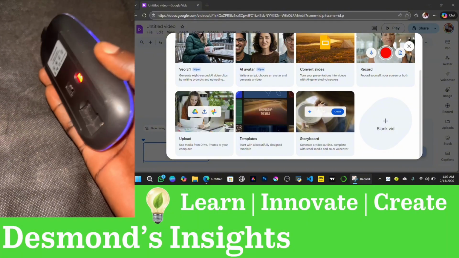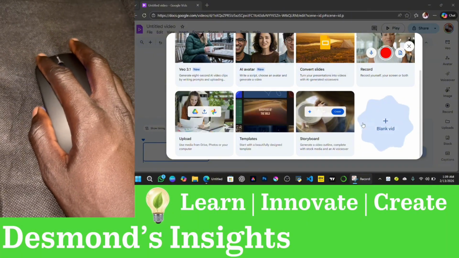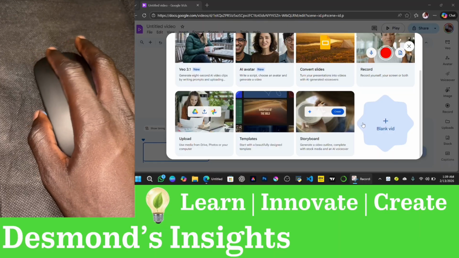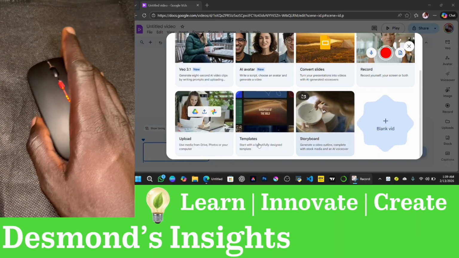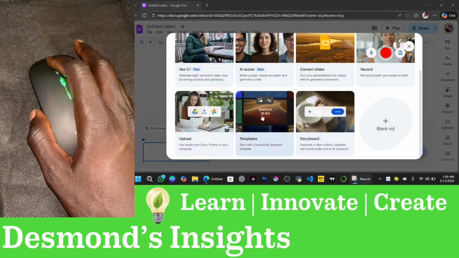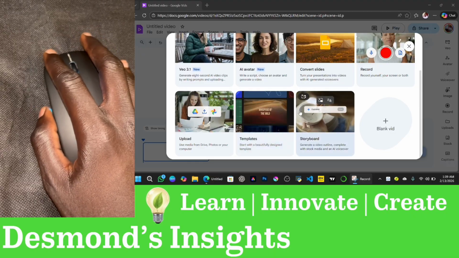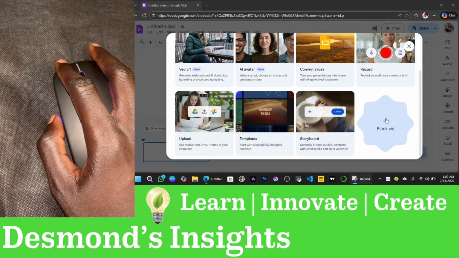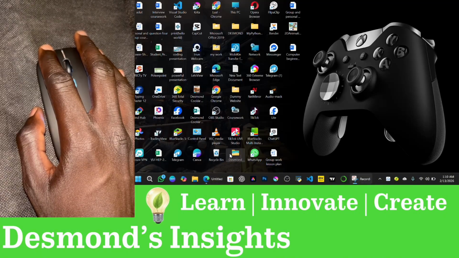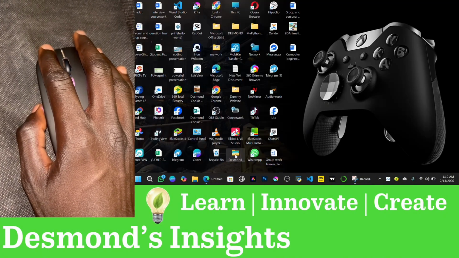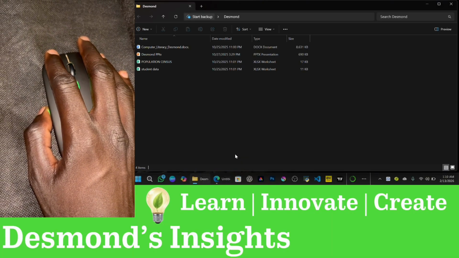Now, this is the mouse, a small tool that controls everything on the screen. This mouse usually has two different buttons. The one on the left is called the left click button, and the one on the right is called the right click button. And then in the middle, we have what we call the scrolling wheel. Now, the left click is for selecting or opening. If I just click once like this, then I'm selecting, right? Then when I double click, then I'm opening, as you can see on the screen of the computer.